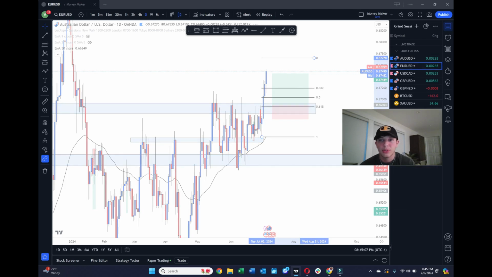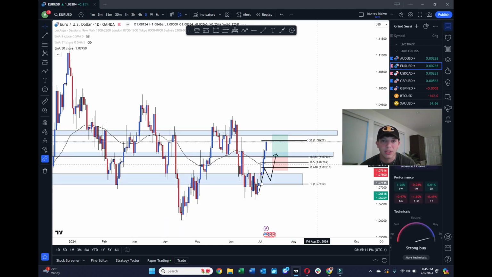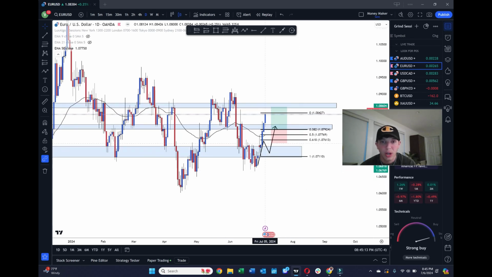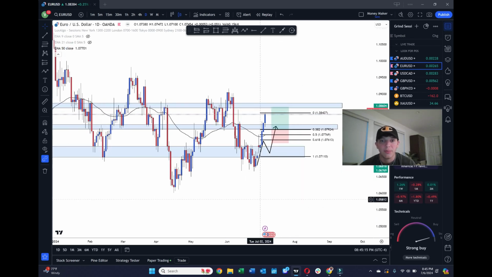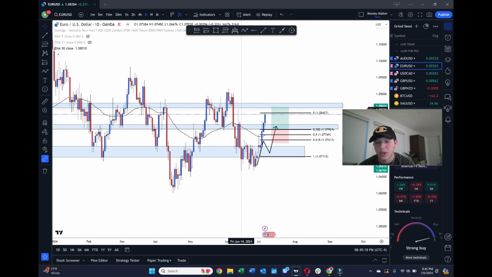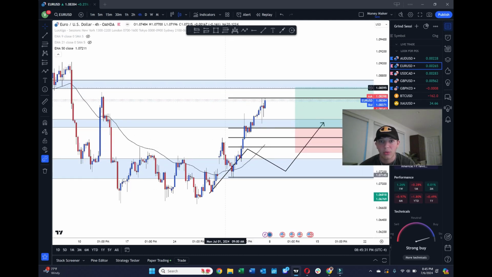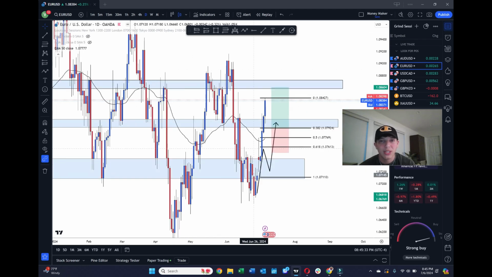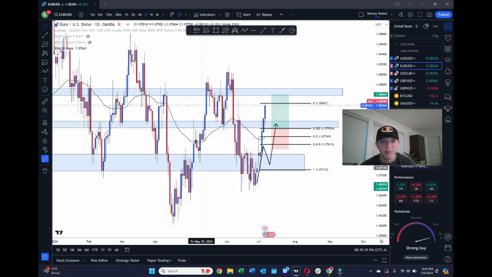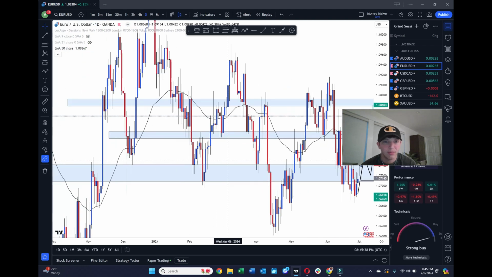EURUSD, pretty similar. If it decides to load, it's going to take a minute. Basically, we did have another push upwards, which is great. And just like we were waiting for AUDUSD to retrace, we're waiting for EURUSD to retrace. We can see that this one will line up with our daily EMA a little bit better. On the 4 hour, again, we're just pushing a little bit, nothing too crazy, just waiting for a retracement. I wish this one did line up a little bit better with this middle area of interest that I have drawn over here.